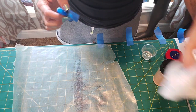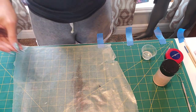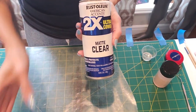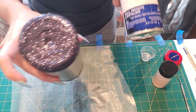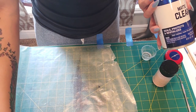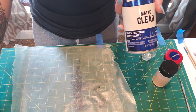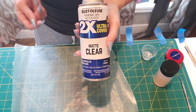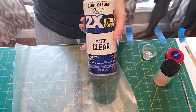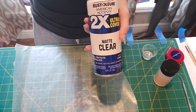And then what I did is I will seal it with some Rust-Oleum matte clear. I'm going to seal it at this point, after this part dries, the top and the bottom, because what I'm going to do next is the skin tone, and I don't want any black or blue getting in there. So I'm going to seal the top and the bottom and let that dry. Then I'll get on to the face part.